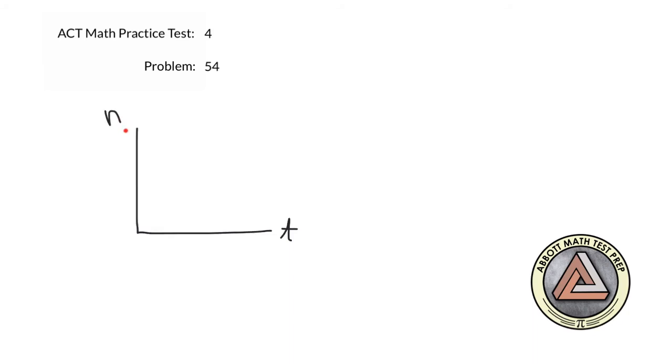But let's just say here's a graph where this axis is the number of copies being made, and this is the time gone by. When copies are being made at a fast rate, that's a lot of copies for a small amount of time, which would give us a steep slope. If the speed at which copies are being made slows down, then the slope is going to get less. That means more time goes by with fewer copies being made. I think that's a good insight to begin with this problem.